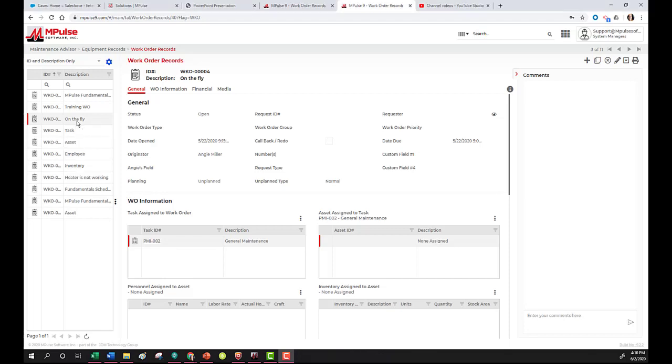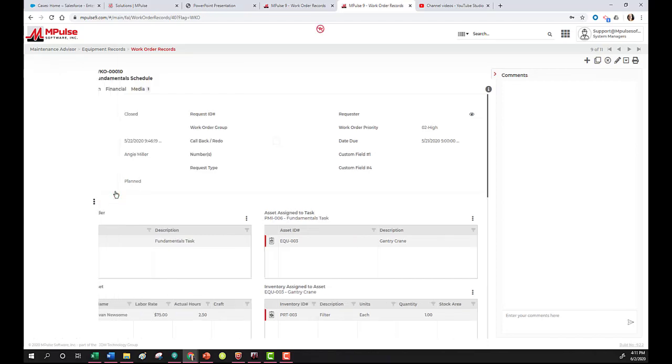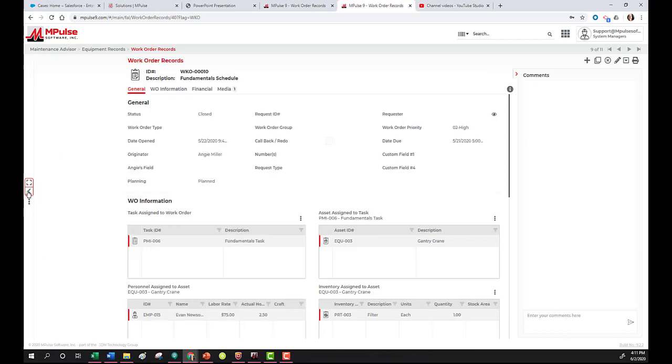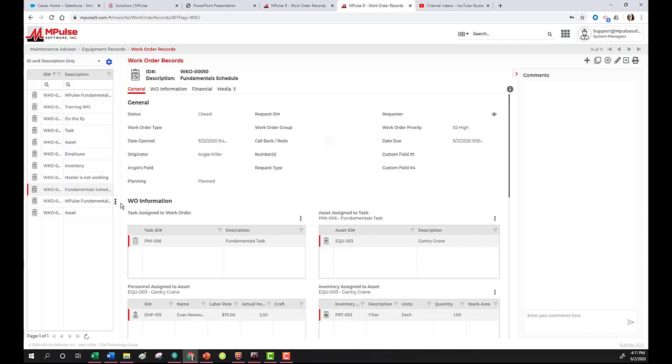It also allows me to navigate through the records simply by clicking on any one of these records in my list view. To navigate the list view, I have this ellipses in the middle of my screen to the right of the list view we're seeing here. When I hover over this ellipses, I can minimize my list view by clicking the little arrow icon here, and that's going to show just the form view. I can bring that list view back showing just the abbreviated version by clicking the arrow again, or I can maximize my list view by clicking this icon right here.